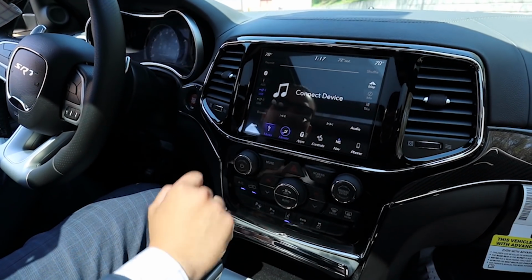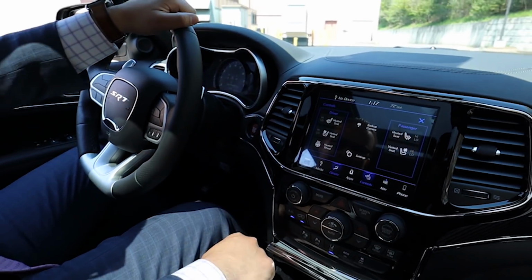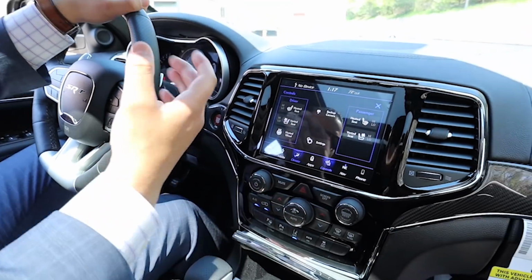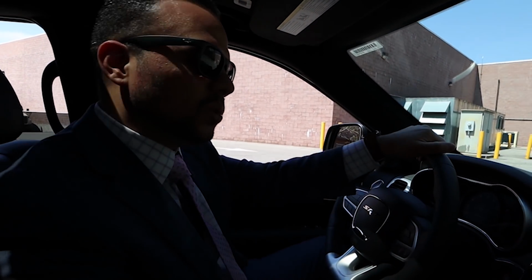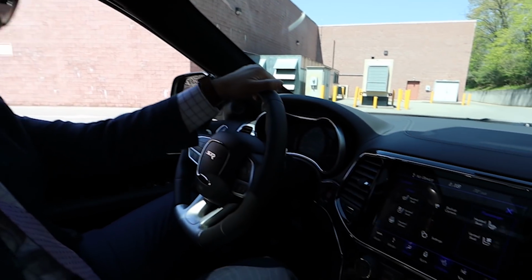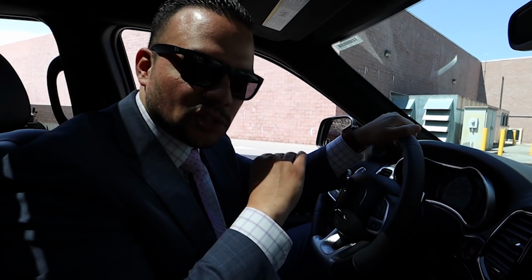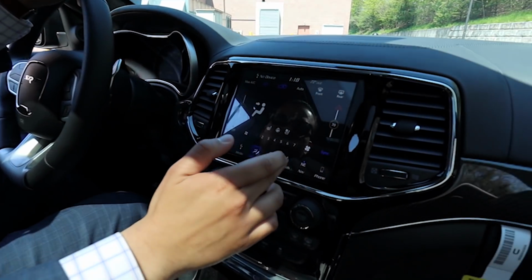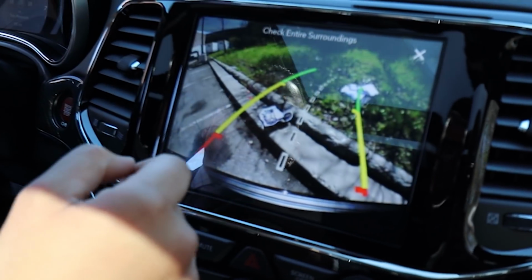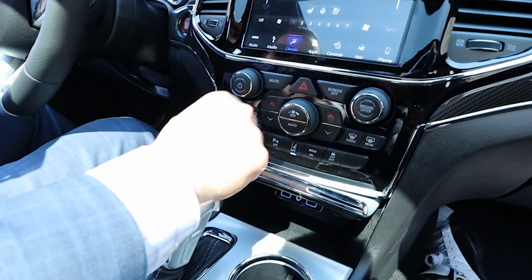You got your climate control here, which obviously is going to do all the basic stuff you need, but you also got your ventilated and your heated seats, heated steering wheel, because I hate driving with gloves. Nobody wants to drive with gloves when you can hold a wheel like this with your bare hands. So on those cold days, bam, you hit the heated wheel, you got your heated seats. Or on the cool days when you don't want to stick to the luxurious leather and suede interior that we're sitting on right here, you got your ventilated seats, so you're going to be money all the way through. Got your backup camera on demand, of course. You could just hit it, and you could see exactly what's behind you, as well as it'll come on when you're going into reverse.